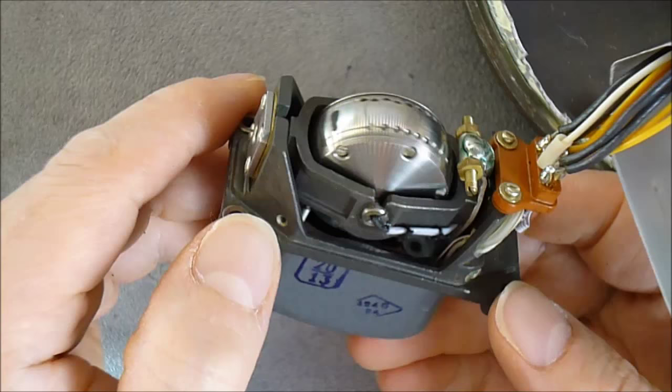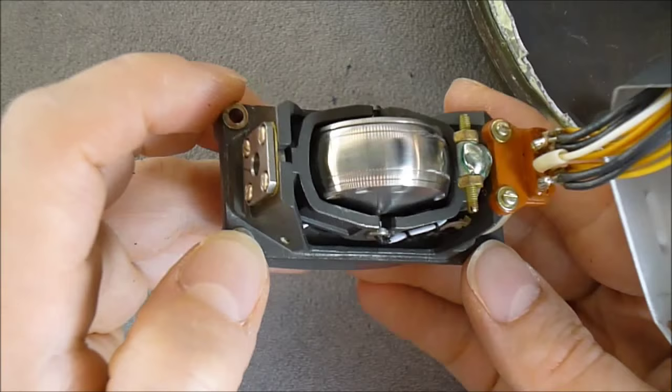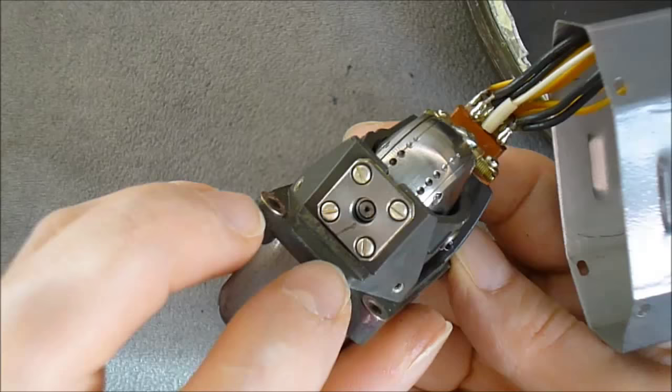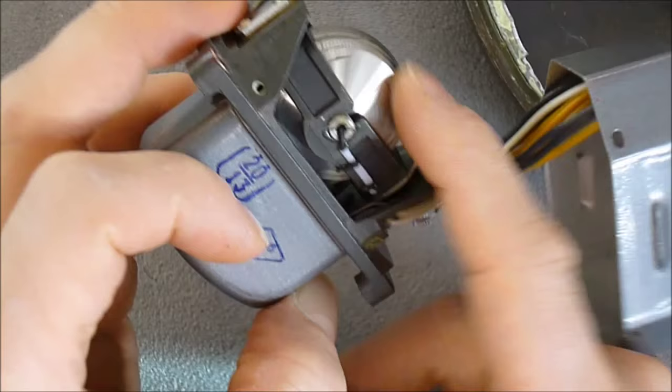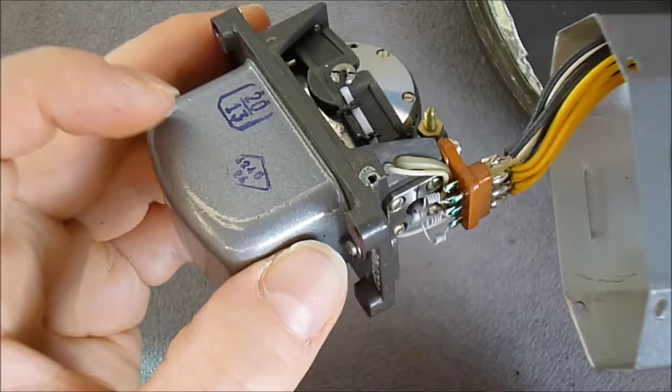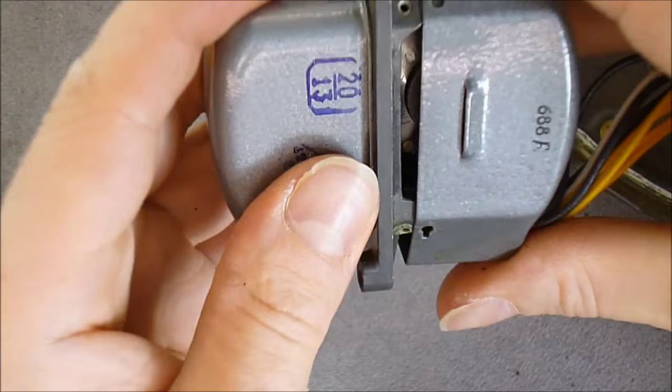Maybe I will unsolder these wires and I will be able to put the device on display. So here we have the gyro wheel. Ball bearing here on this side. Yes, as you can see, I was right. The yellow wires go inside the gyro wheel. So it is the power supply of the gyro wheel. The other wires go on this side. So it is a really, really beautiful thing here.